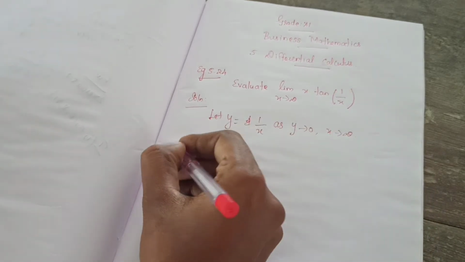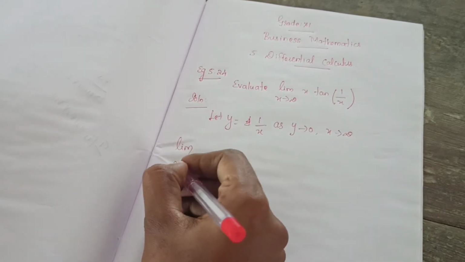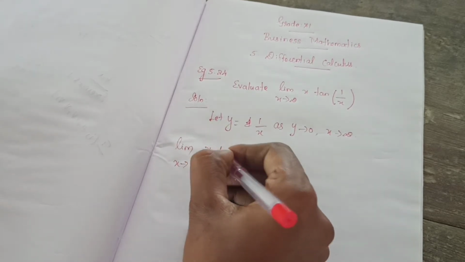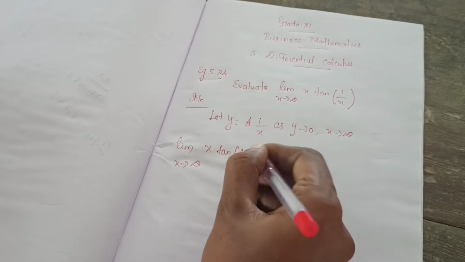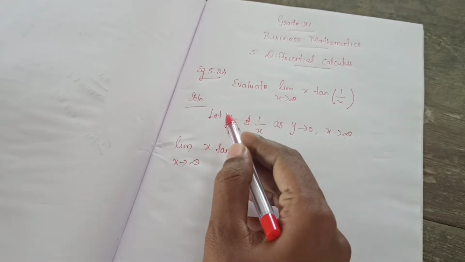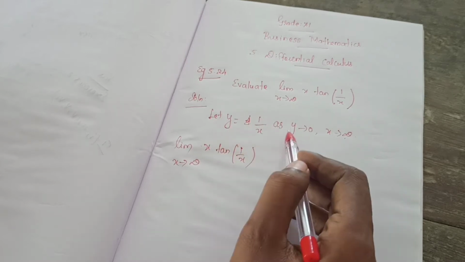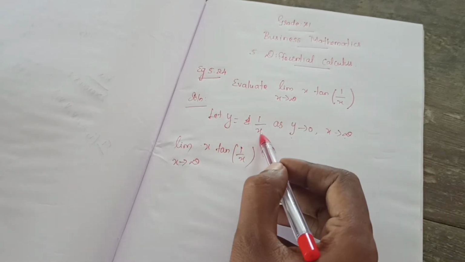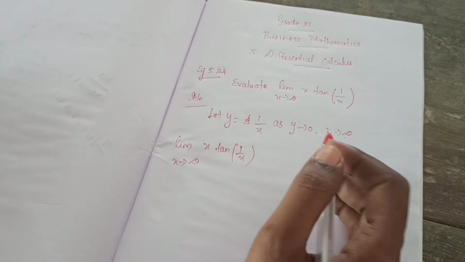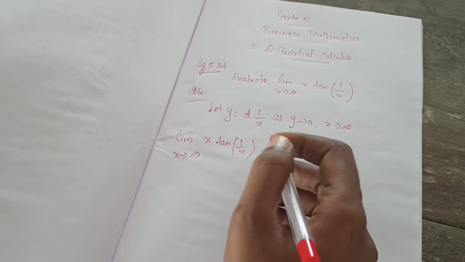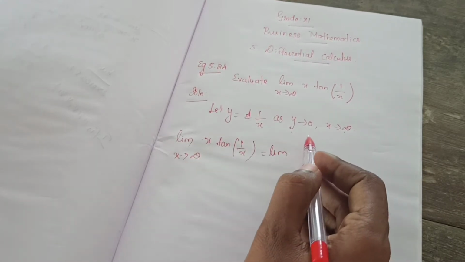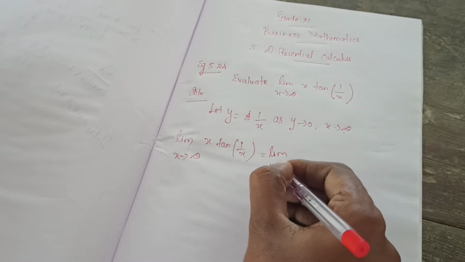Is it right? So now we are going to change that limit x tends to infinity x tan 1 by x. If x tends to infinity, y tends to 0, correct? That is, y is equal to 1 by x, so x tends to infinity, 1 by infinity means the reciprocal will be 0. Understand? So limit x tends to infinity means y tends to how much? 0. So y tends to 0.